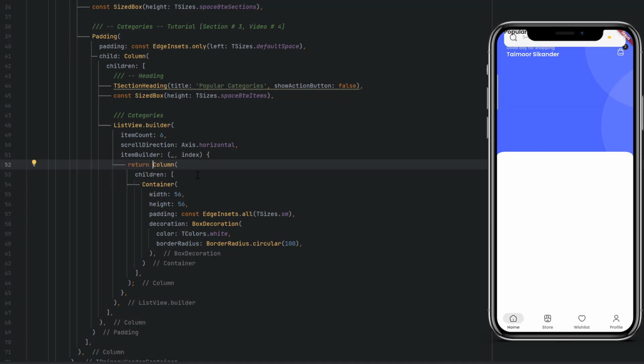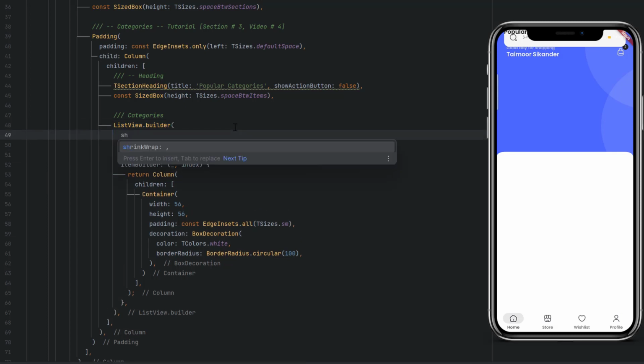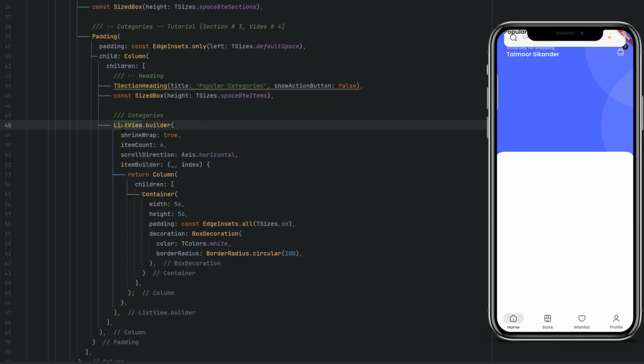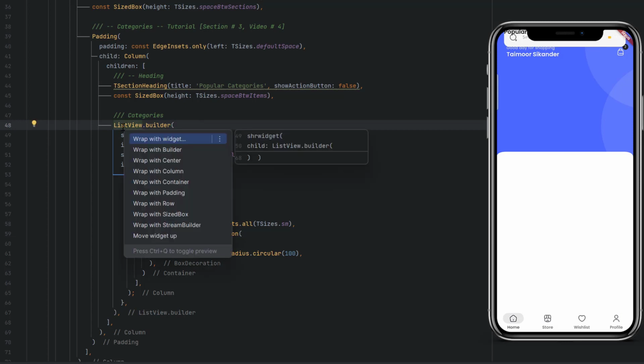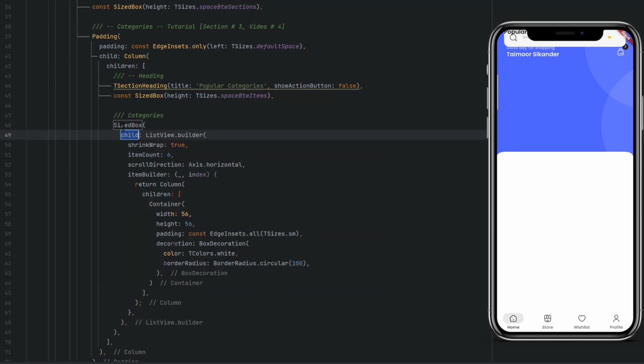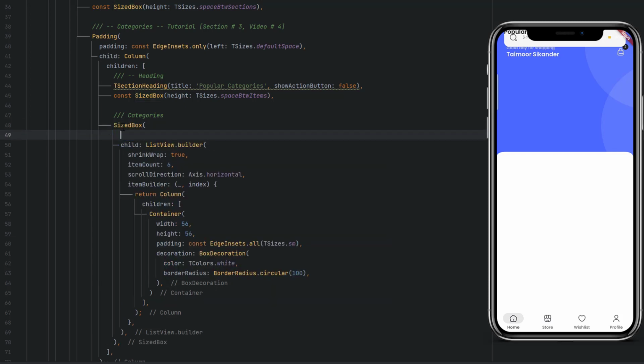Let's save it, and you can see something pushed at the top, and there's a reason. ListView.builder is not allowing us to use the space provided. So for that, we have to do one more thing over here. First of all, in the ListView, let's try to add shrinkWrap to true because it should not take all the space. Let's save it. Nothing changed. To make this ListView work, we have to wrap it with a widget, which is a SizedBox. The reason is that currently it doesn't have any fixed size, because the vertical height is not limited in the ListView, as ListView by default is scrollable.